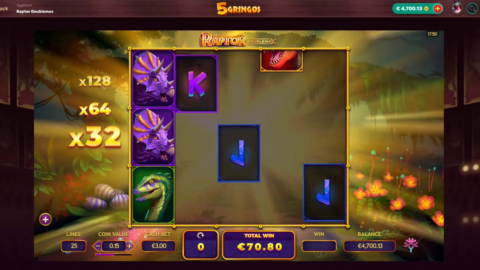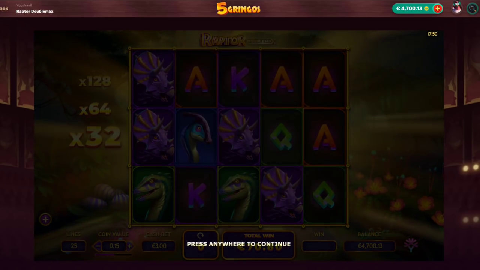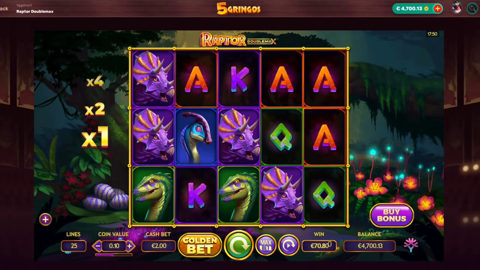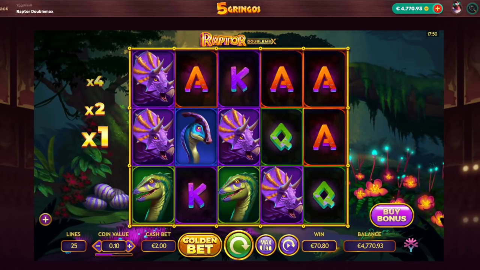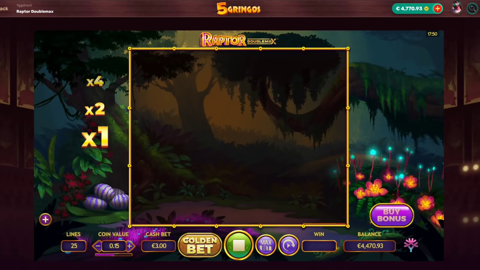Last spin. Purple. No luck. 70 euro back on the bonus buy. We reached a 32x multiplier. That was not a good one. I think we can reach a bigger one here. Come on now. We're going to do one more 300, and we're gonna gamble this to the max.